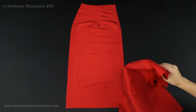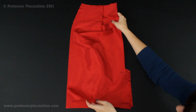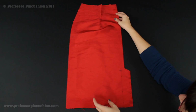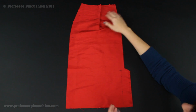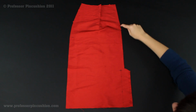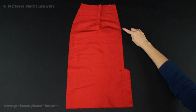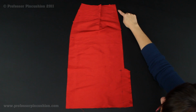What I'm going to do is take my other skirt back and place it so they're right side to right side and lined up right on top of the other. Just like that. I want to line up the raw edges together, and from this corner, the notch and the bottom should all be at the same point. I'm going to pin all along this length.